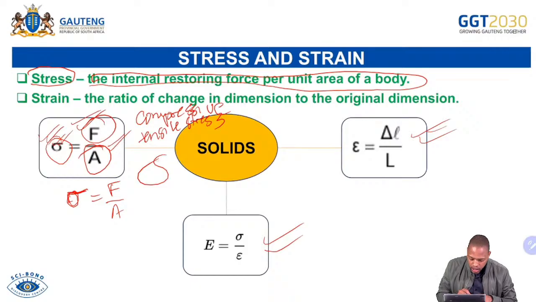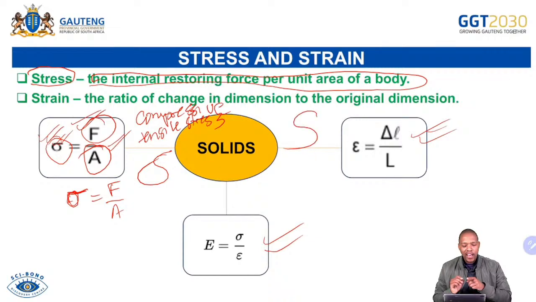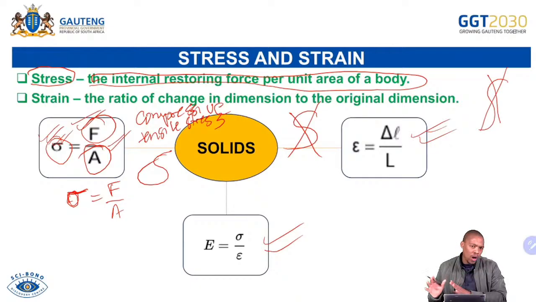Let's shy away from doing this, because what it ends up causing is that some of you do this, where instead of writing sigma as a symbol, you are writing S, and this is incorrect. Some of you do this, as if you are writing an integration symbol. We're not integrating here, we're talking about sigma, stress. So let's do away with this, because it is going to cause an incomplete formula as we mark you, and if we mark an incomplete formula, we mark it incorrect. We're going to say, this is not sigma. So please take your time with it and write it like this.